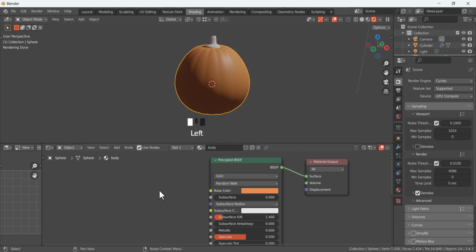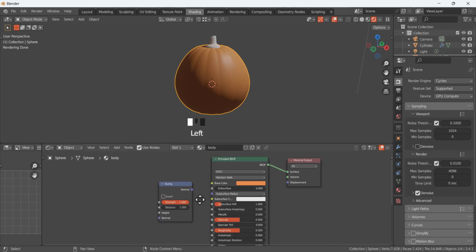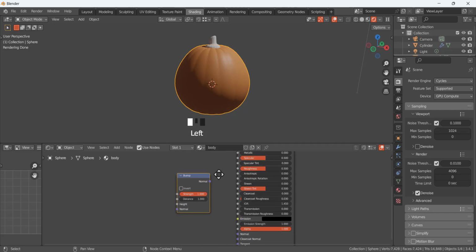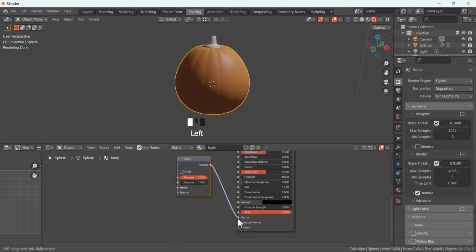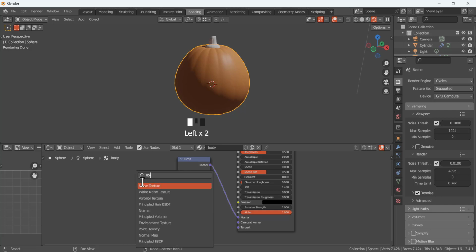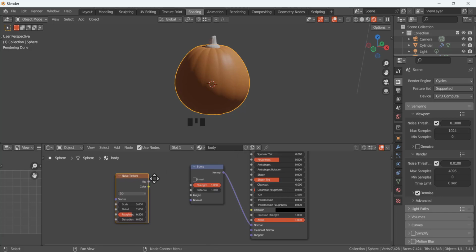Next, we are going to add a node. Press Shift A and go to search, and I am going to add bump here. This normal to this normal, and we are going to add, with Shift A, a noise texture. This node, and we are going to make the color to the normal, or color to the white.